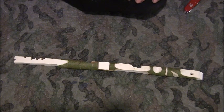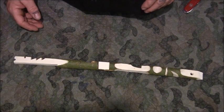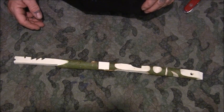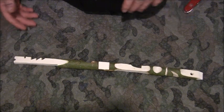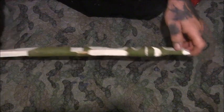I'll run through what's on here. So a similar thing, you would carve it in a piece of wood, and just do the notches. So I'll show you what we've got. I hope I can show you this.